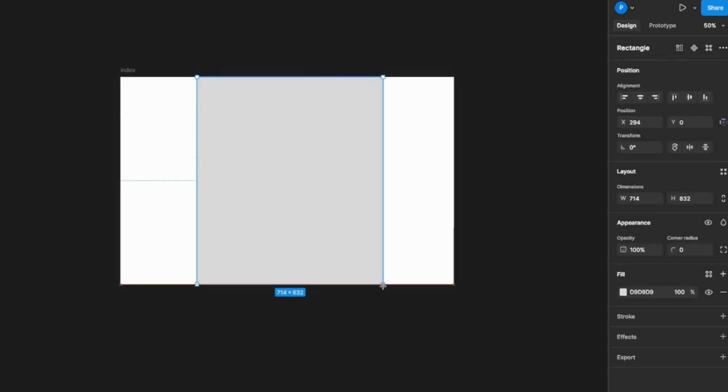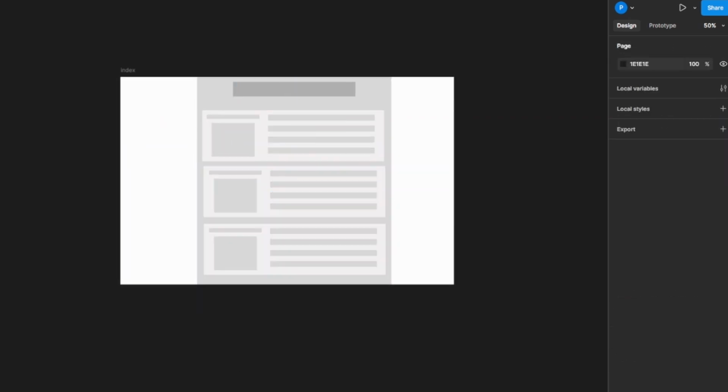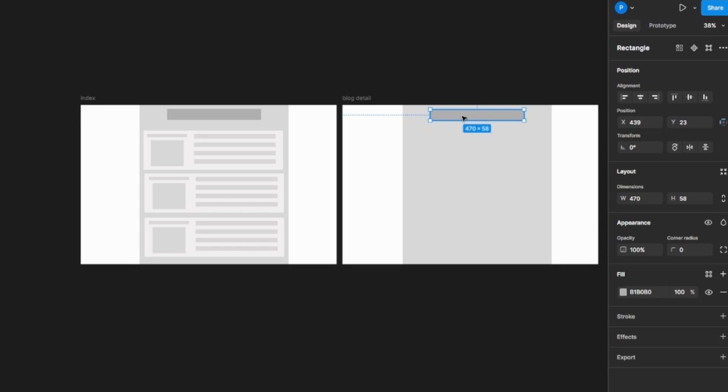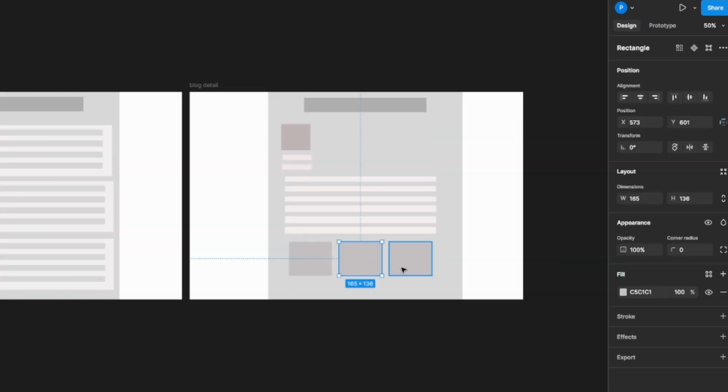Our blog is going to contain an index page that's going to list the blog posts. We'll create a thumbnail for each blog post with a title, an image, and an intro. We'll also create a blog detail page that's going to contain blog title, author, date, and of course the post itself, which will have an intro and a body, as well as an image gallery.